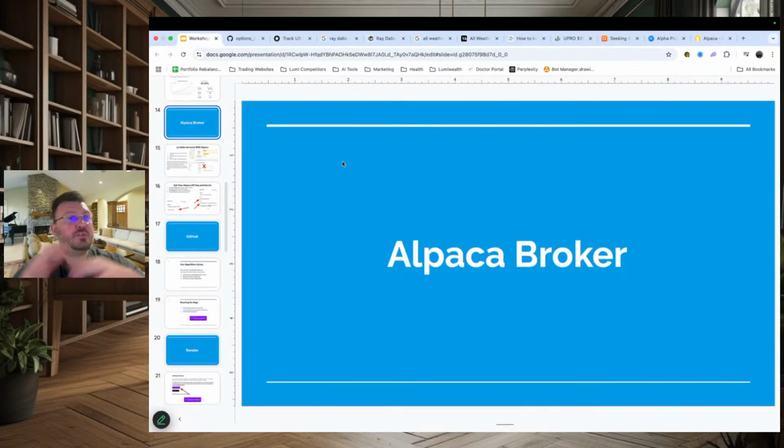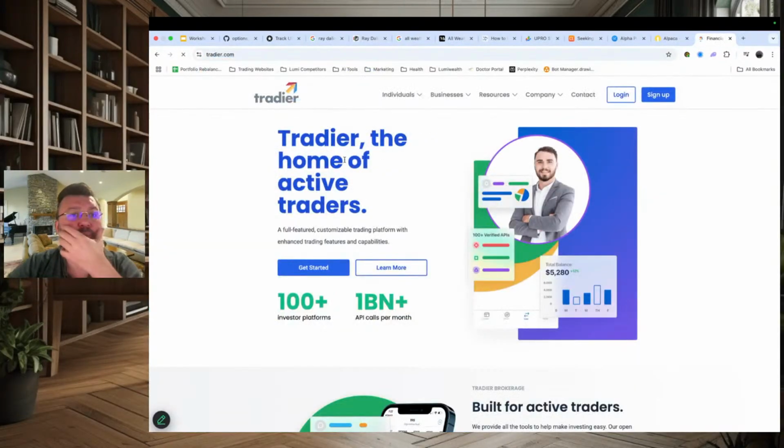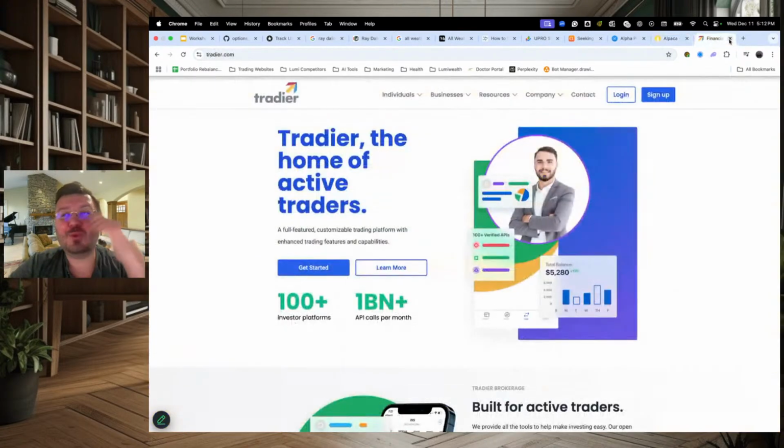However, you can use a lot of our other partner brokers. We work with a bunch of other ones, Interactive Brokers being one of them. You can use Tradier. Tradier is another really good one that we work with. It's basically same sort of thing. It's a broker made for APIs, right? And this one, essentially we use because they have this thing where you spend $10 a month and you can get free options trading, which is really cool. Although Alpaca is starting to actually beat them to the punch on almost everything. But it's another one that we work with.